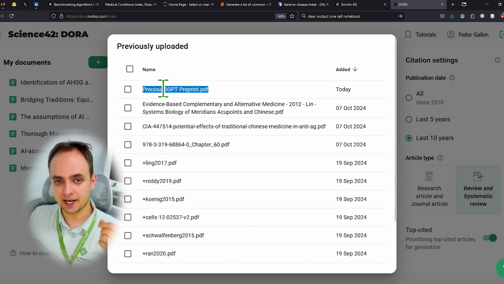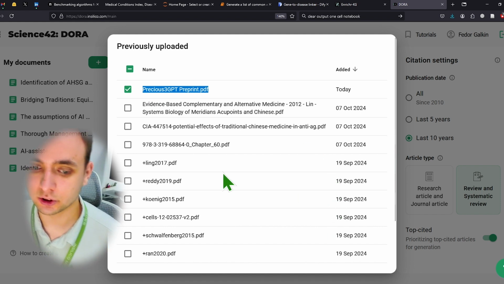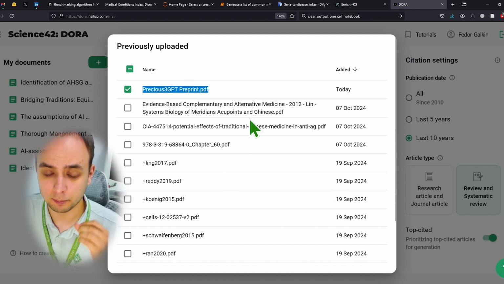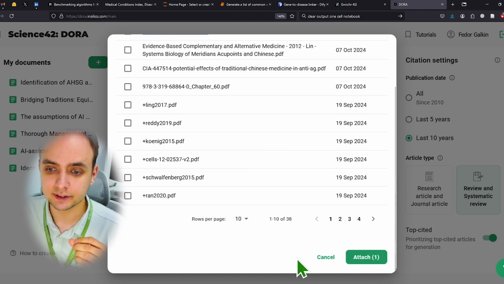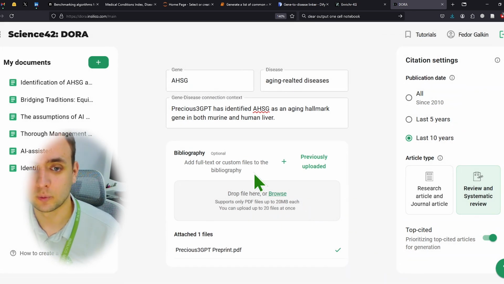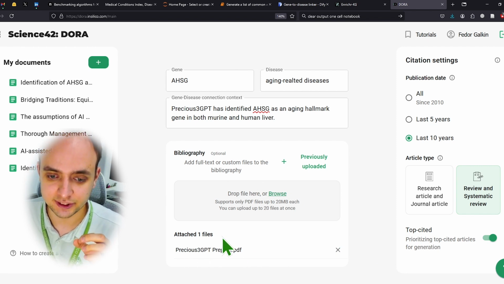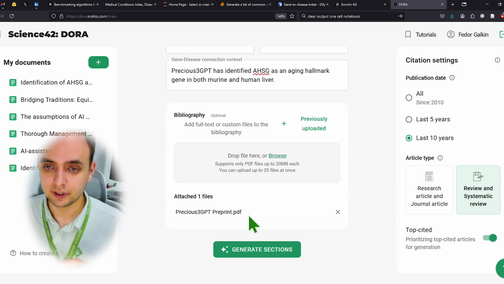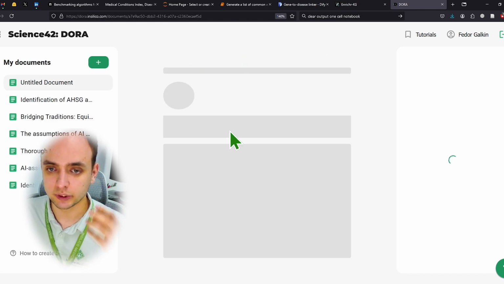So previously I uploaded the Precious 3 preprint paper that we have deposited on bioRxiv, and here it is. We can attach this paper as a reference for all the text that DORA will try to generate.